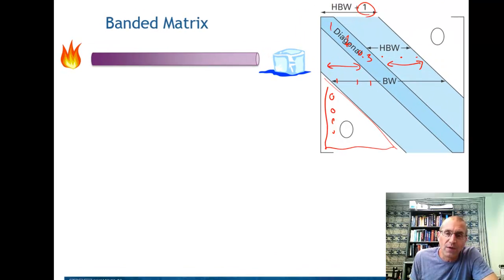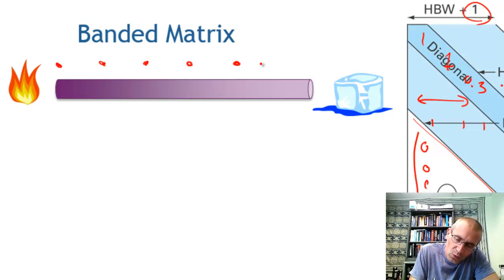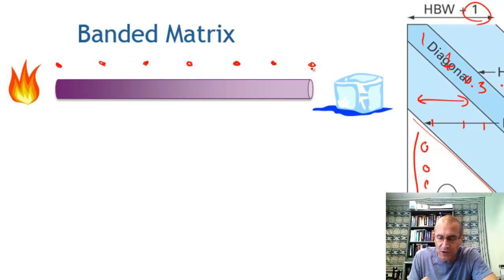And they arise pretty commonly in engineering problems. I want to come back to a problem we've mentioned before that results in a banded matrix like this. Imagine I have some sort of rod, maybe a steel rod here. It's hot on one end, and it's cool on the other end. I want to find out, for example, what the temperature distribution is in here. I'm going to do that numerically, so I'm going to discretize this rod. I'll just do it in one dimension, assuming this rod is very long relative to its lateral dimensions.